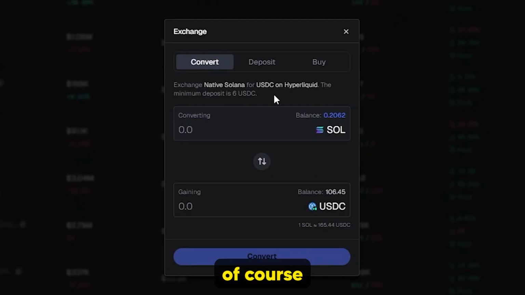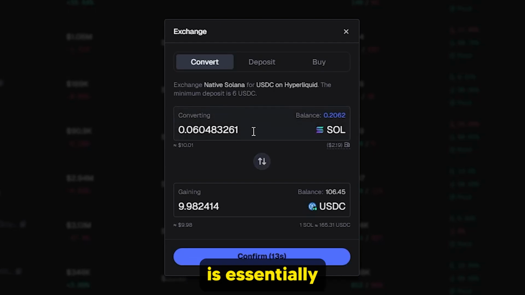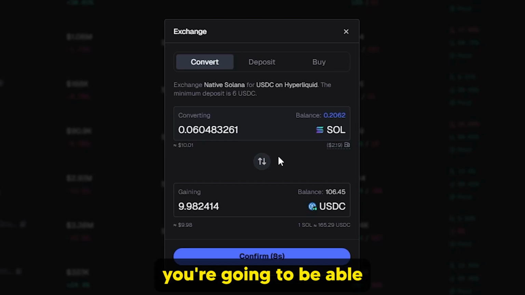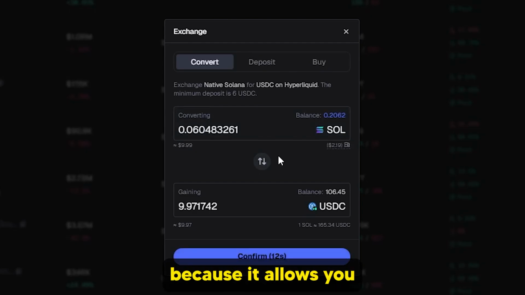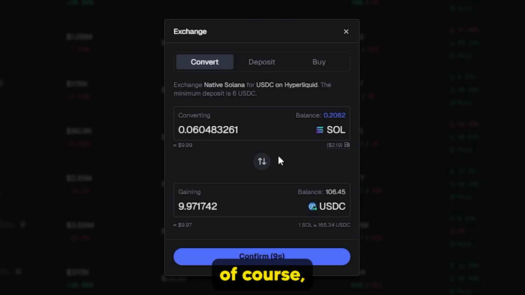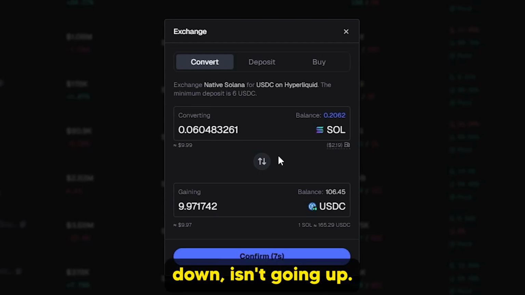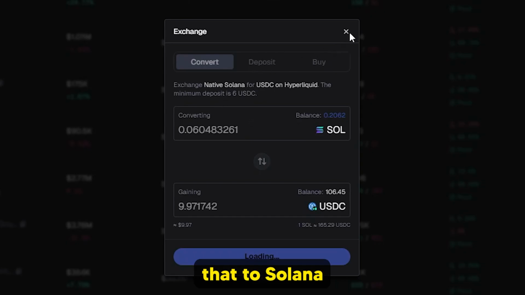But when you're using Axiom, of course, you can do this in Phantom. You can simply trade between Solana and USD. And this is super useful because it allows you to essentially transfer your Solana to USD. That way, if you're not trading at the moment, you're going to have your money in USD and you won't actually lose value in your account. This is one of the small features that I think is really important, especially if you're trading all the time, because it allows you to preserve your wallet balance. And it means that, when you're not trading, your balance isn't going down, isn't going up, and you know exactly how much you've got. And when you want to trade, you just buy some USDC and then you can instantly convert that to Solana and you're going to be completely good.